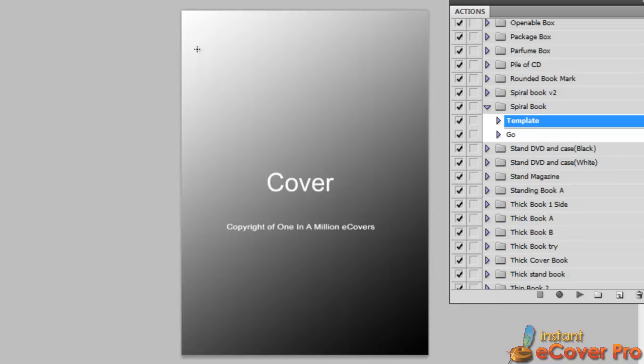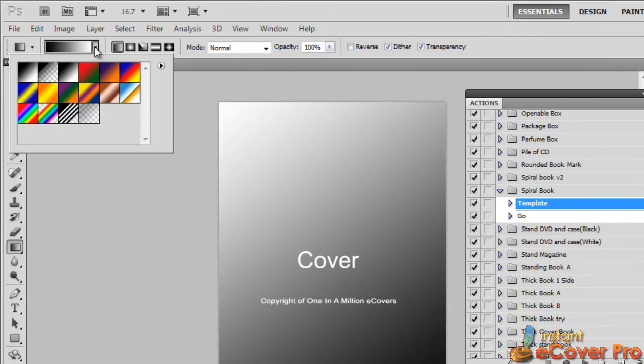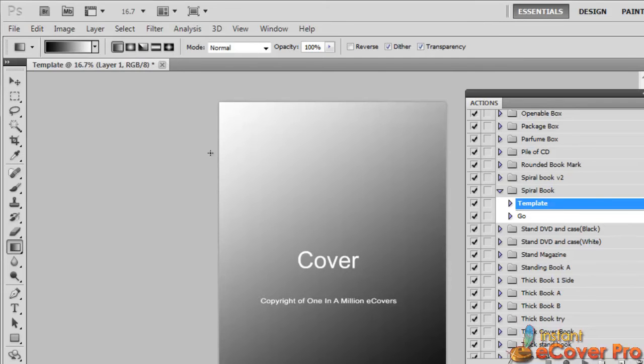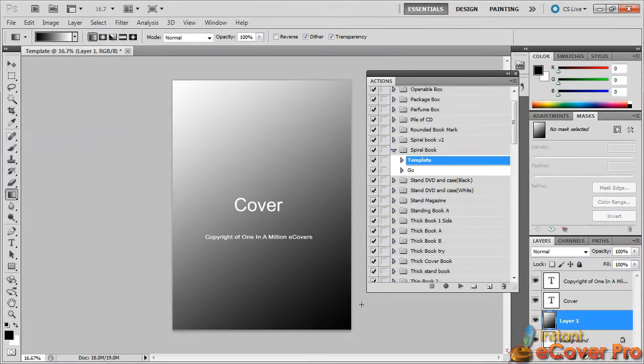Now, to understand what the gradient is doing, it's working from a set of colors. And if you look at the toolbar up here, it's going to tell you that this is working from the foreground to the background color. Now, there are some other options that we have there as well. Usually the foreground to background is the most popular that you work with. So if you look at your colors, here's your foreground and background color. So it's shifted from that black to the white. But let's go ahead and shift those colors.